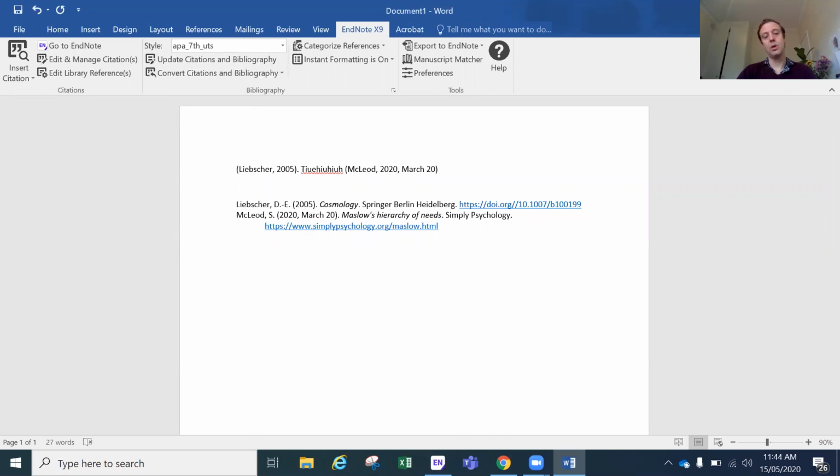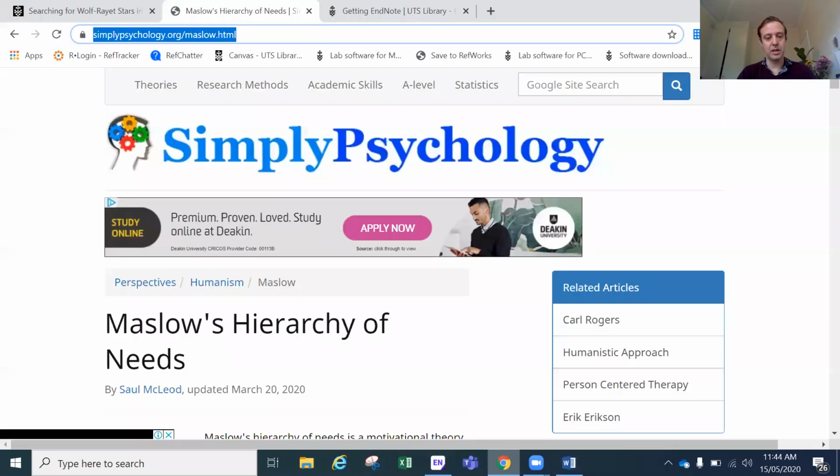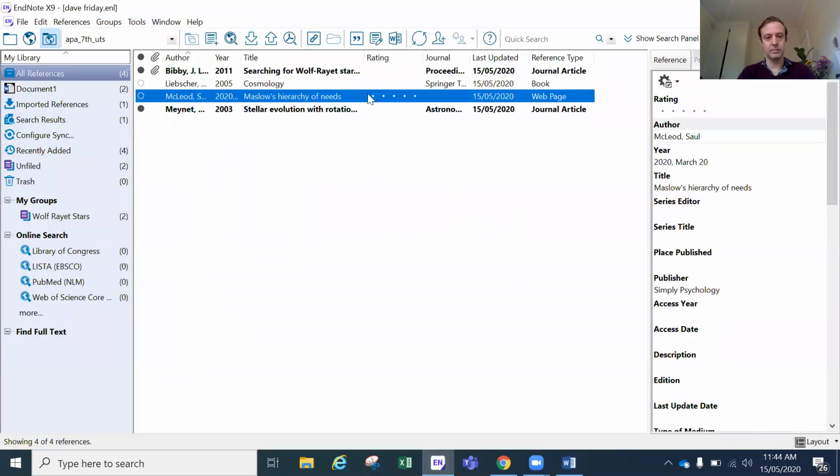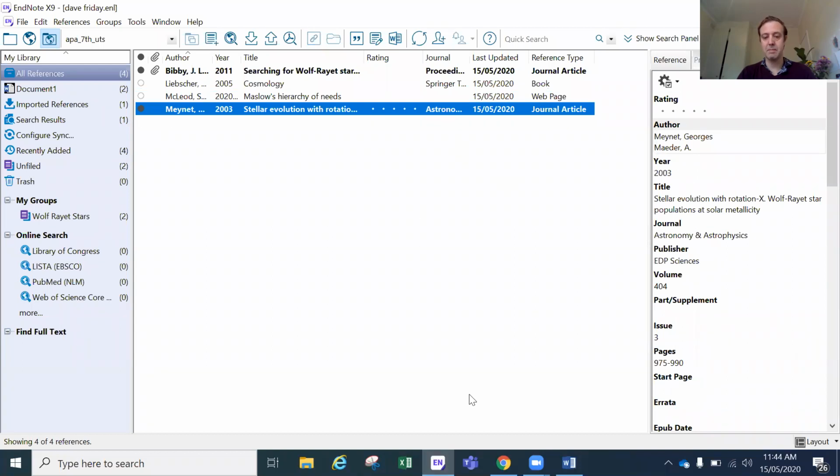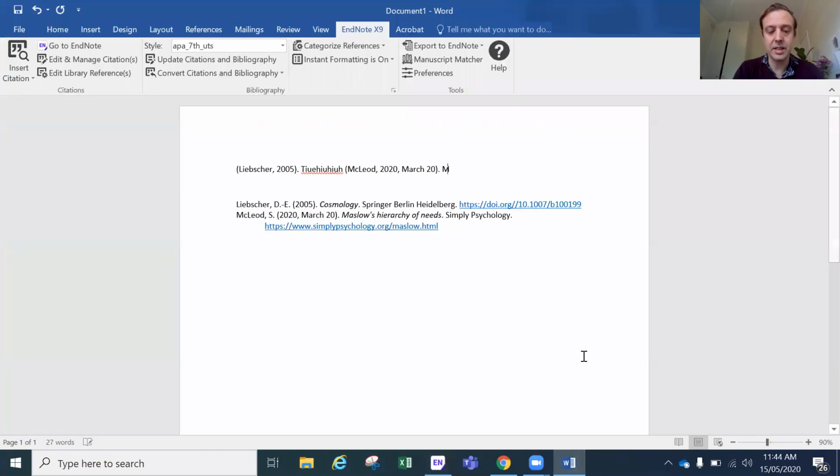Okay, so one more thing I might do is to show you how to add a page number for a quote, and also how to take the author out of the in-text brackets if you've already mentioned them in the text. So let me just grab the names of these people so I can do this for you. Maynard and Maida. Okay. So say I said this, Maynard and Maida say, and then I would quote something. So this would be some words perhaps from page 3 of this article.